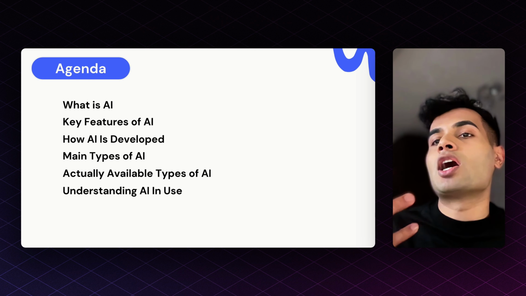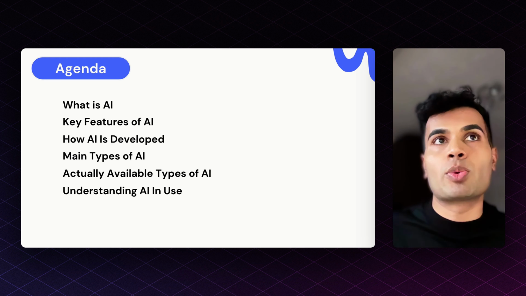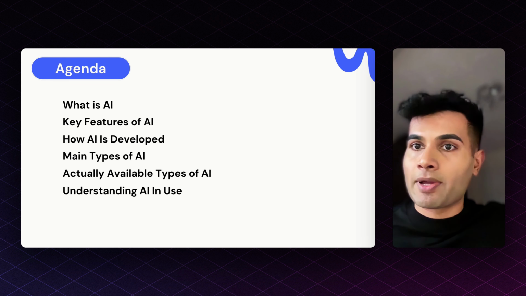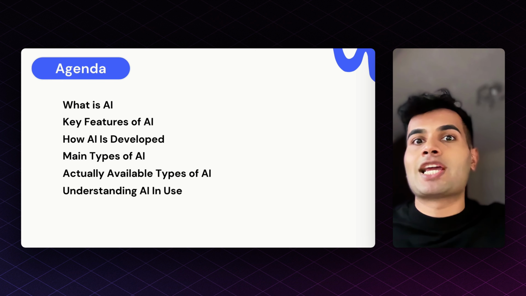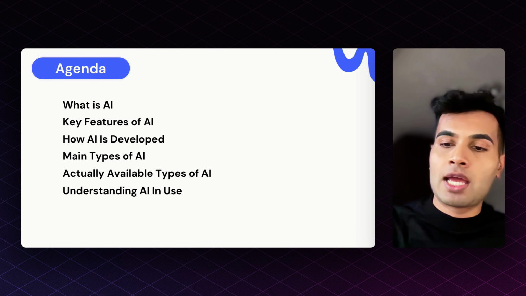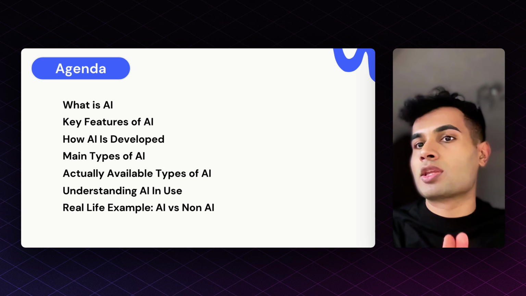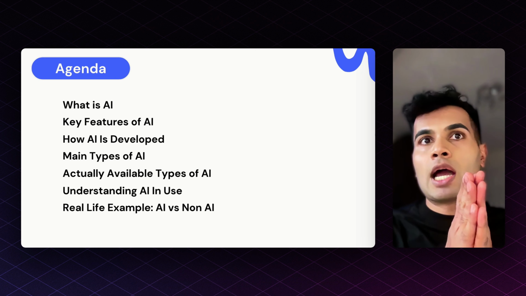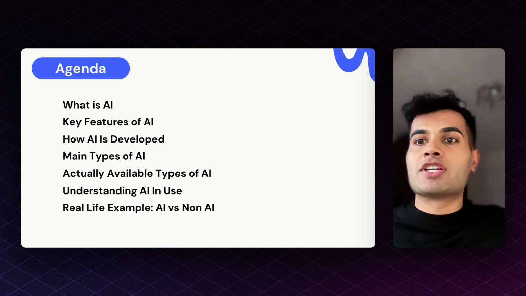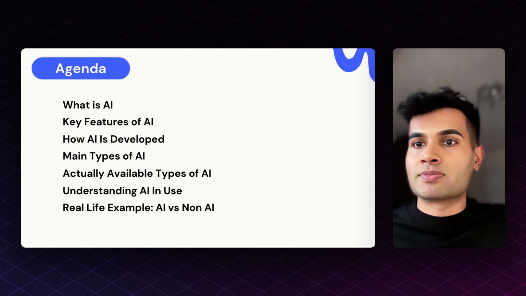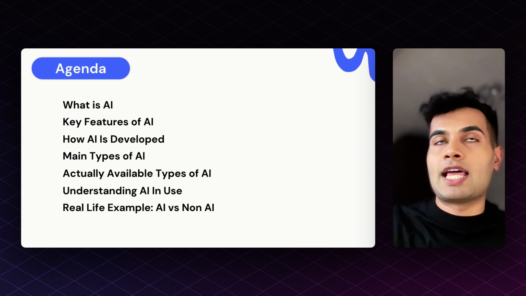More importantly, we're going to understand AI products in use. We'll learn at the start how to develop AI products, then how we use these AI products. Before finally rounding off with a real life example, a scenario that's open to all, where we look at an AI versus a non-AI approach. Okay, so let's crack on ahead.